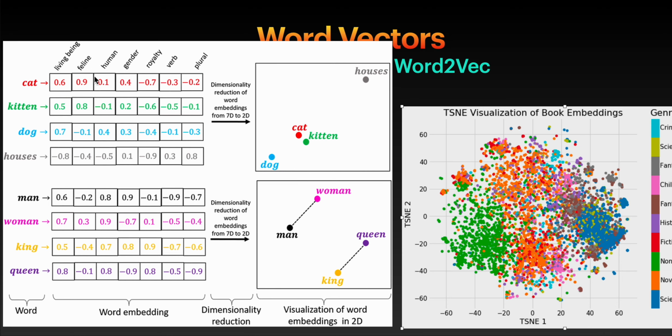Here, for the sample, I'm going to show you only 6 or 7 features, but in the real world you might have 1000 or 2000 dimensions, and nowadays for GPT they are even using billions of parameters. Words that have similarities will end up with similar kinds of vectors. So you will see that man and living being end up with similar values. And for royalty, man and woman are going to have around -1 and 0.1. But whether you are a king or a queen, your royalty is going to be higher, so the vectors of king and queen will be similar. Clear?